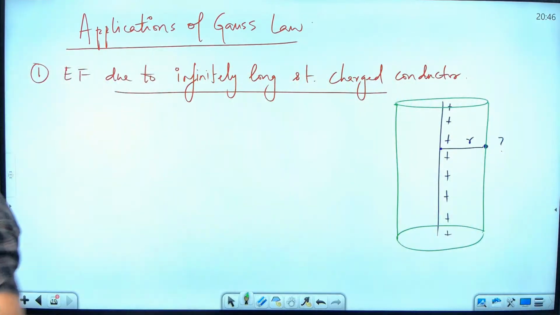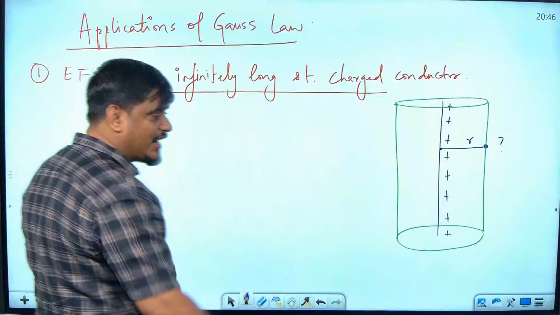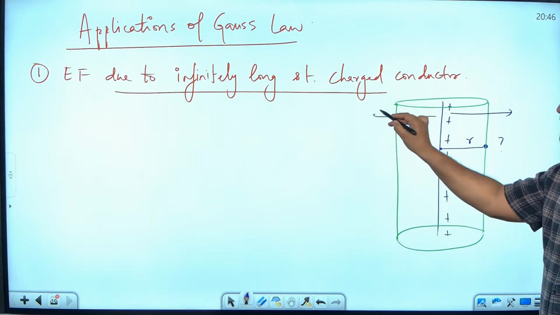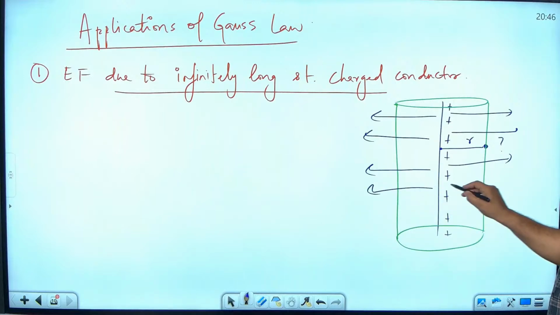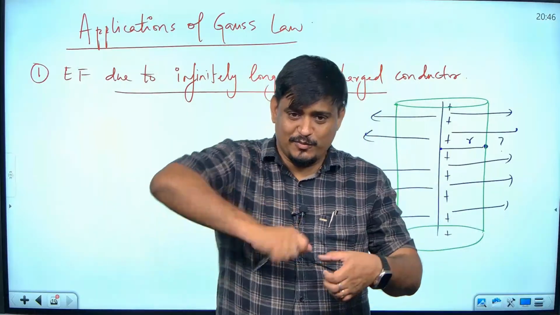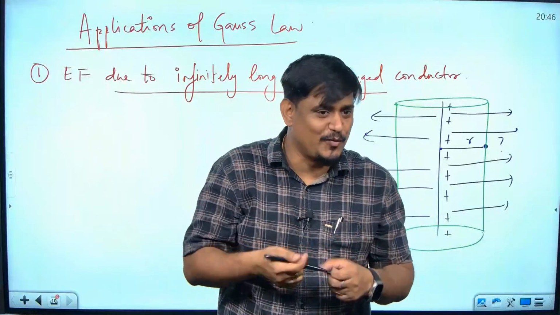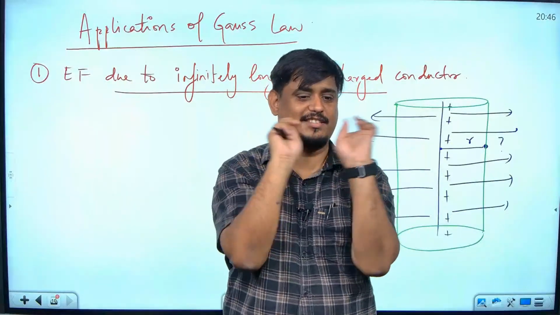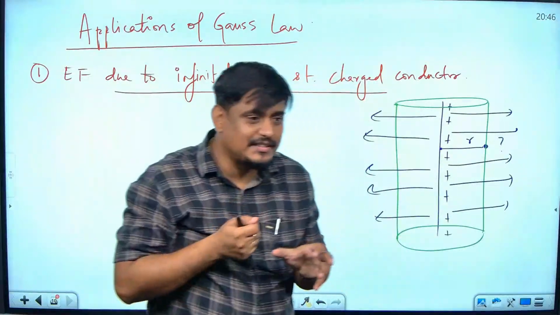It became simple now. Why it became simple? Because this particular charged wire is releasing electric field like this. Do you agree with me? Radially outwards, like a bottle cleaning brush. Can you say like that? Electric field pattern. You would have seen, no? For cleaning the bottle we have a brush. If babies are there at home, or normally also at home we are keeping bottle cleaning brushes. That brush will have bristles outside like this, in all directions. Have you seen? That is the pattern of electric field. Am I right?